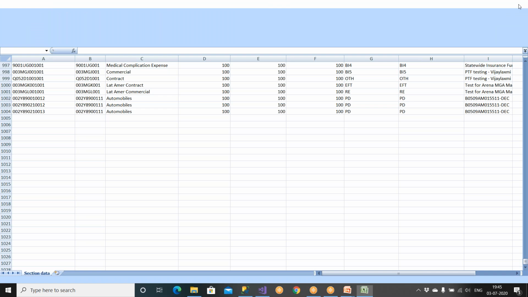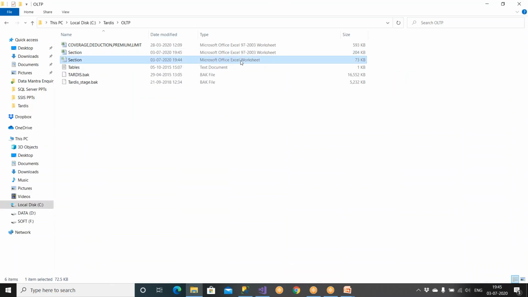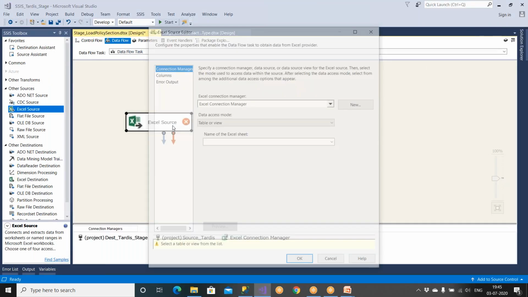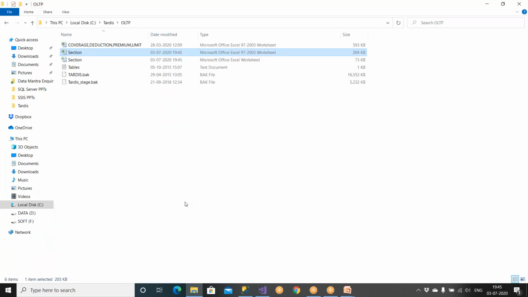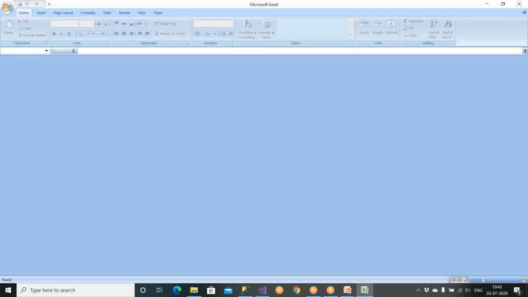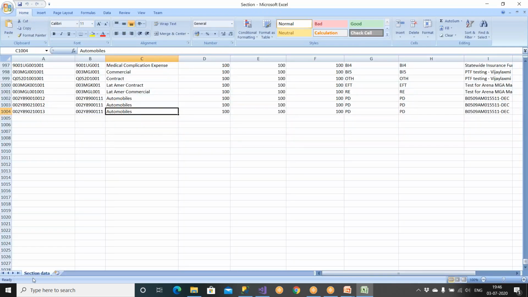Okay. So yesterday I told you, right? The same file is available, but one is with the latest Excel, and this is the 97 to 2003 version. If you use this and it is working fine, then you need not create it like this. Fine. When you try to see, you should be able to get the sheet name. If you see carefully, the sheet name is called section data. When there is a dollar symbol, that is a sheet. Clear? So when you go there, you will find there is no issue for you. Otherwise, you have to create it like this and use the table.